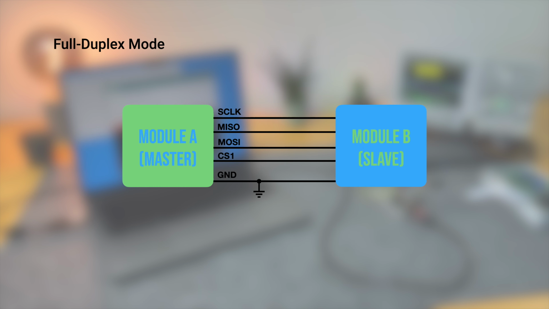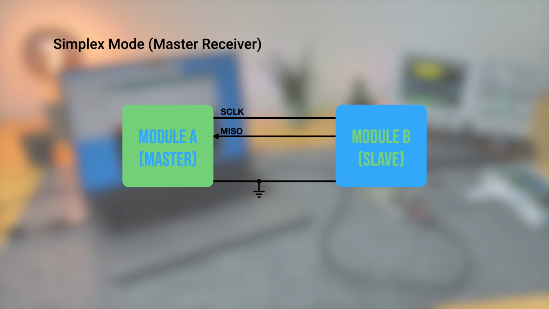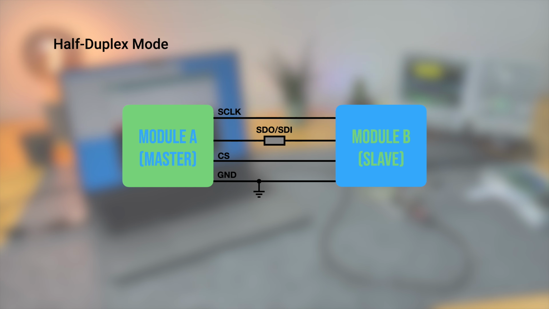For the ones that want to have even more flexibility, SPI can also be used in other configurations. The standard configuration which we have seen is called the full duplex mode, or 4-wire SPI. It can also be configured in a simplex or half duplex mode. In the simplex mode, only unidirectional communication, so either sending or receiving, is available. In the half-duplex mode, or sometimes also called 3-wire SPI, data is sent bidirectionally over 1 wire. As the line is now shared, the master indicates reading or writing via a dedicated bit sent with the register address, similar to I2C. Okay, enough theory.